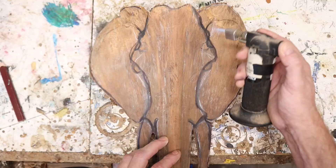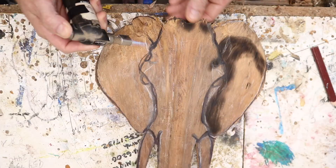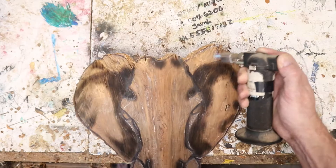The reason I didn't prime this piece is because I'm using a torch to add the darker areas to this elephant. I thought it would be a very natural way to create this piece. But I'm trying to figure out all these ways to put wrinkles in the trunk, so I decided to use my Dremel to do that.